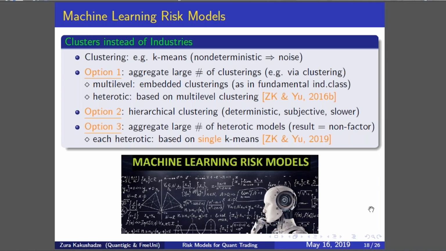Another way of doing things, in order to, at least in theory, minimize the noise, is to say, okay, well, why do I have to take a non-deterministic classification scheme such as k-means? I could start with something that's deterministic, like hierarchical clustering. And, well, you can do this, and it's going to be deterministic. However, there are a couple of things to keep in mind, which is it's going to be slower because those algorithms typically take a lot longer to run. And then also it's subjective.